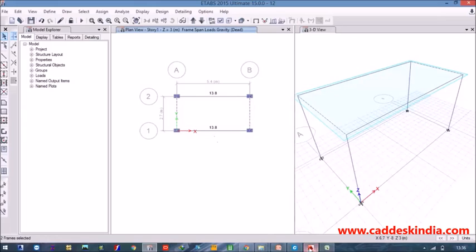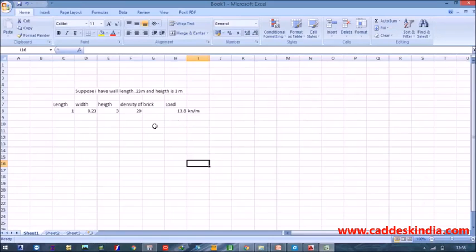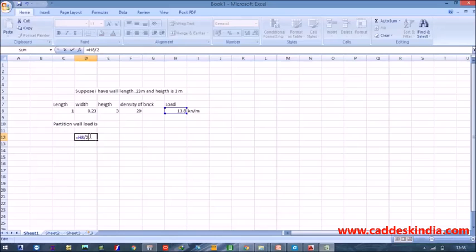So suppose this is my partition wall load, which is half of this load, that is 6.9.